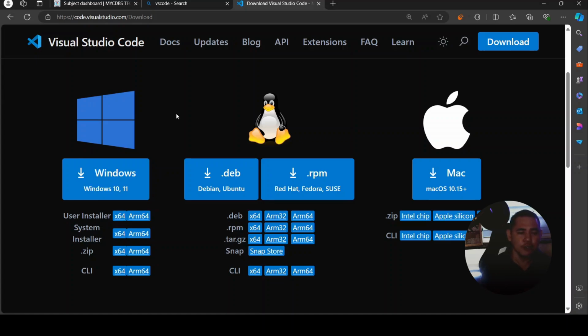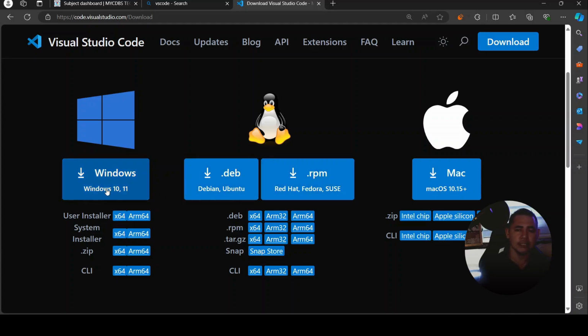If you're using Linux, you just choose this as long as you are using the Debian or Ubuntu version. But as I checked, only a few people use Linux, so it's either Windows or Mac. So I am expecting that you have that.